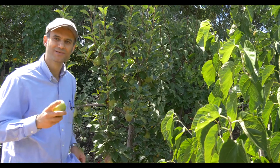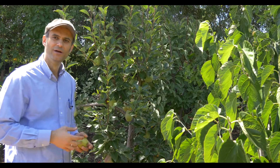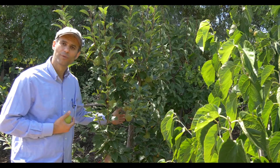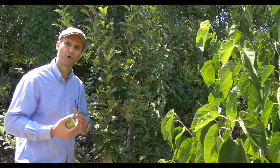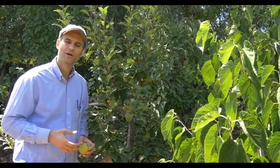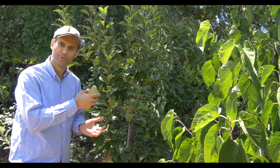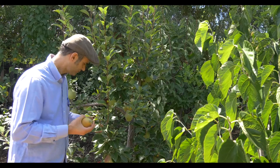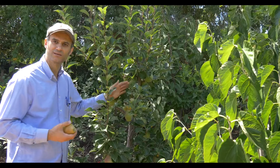Before I wrap up, it's important not to neglect your other fruit trees — it really applies to this Bartlett pear. I talk a lot about mulberries, Cornelian cherries, and jujubes, but sometimes I neglect talking about this Bartlett pear and it doesn't get its deserved attention. It's a great addition to anyone's backyard — a beautiful tree, an adored fruit stock. It's pretty much maintenance free: a little bit of summer pruning and a little bit of detailed winter pruning is sufficient. The fruit set is always excellent, the flavor is excellent, and when you pick it fresh you just let it soften on the counter before consuming. It's also very pest resistant and doesn't require much fertilization. I really love this tree.